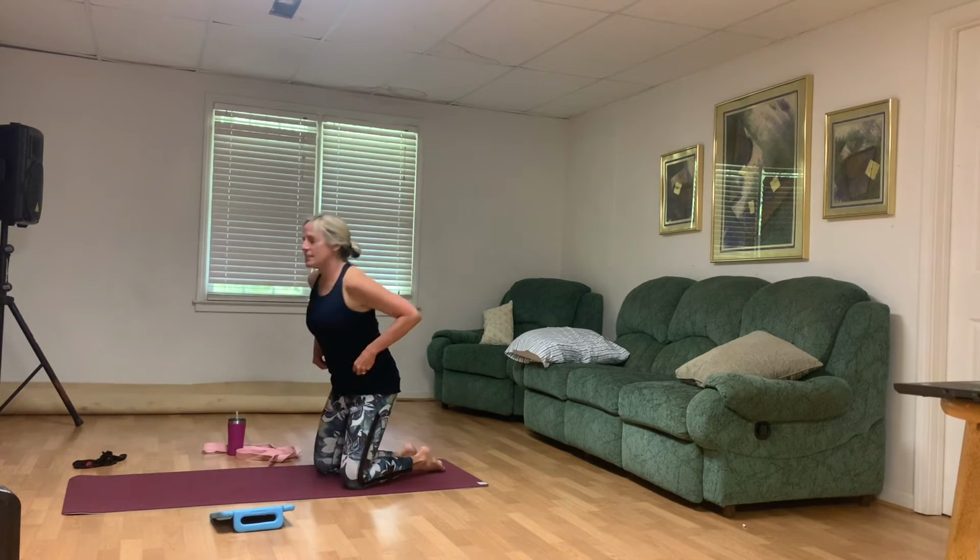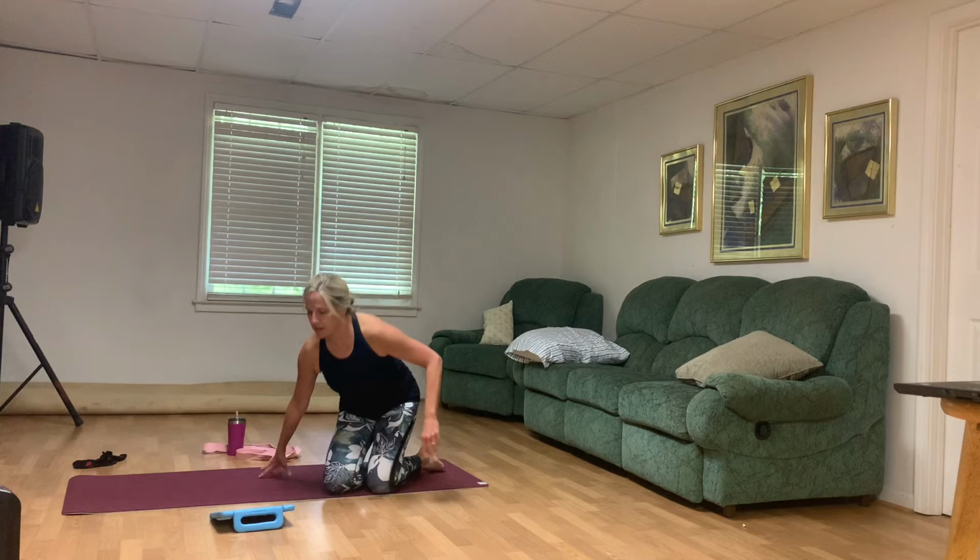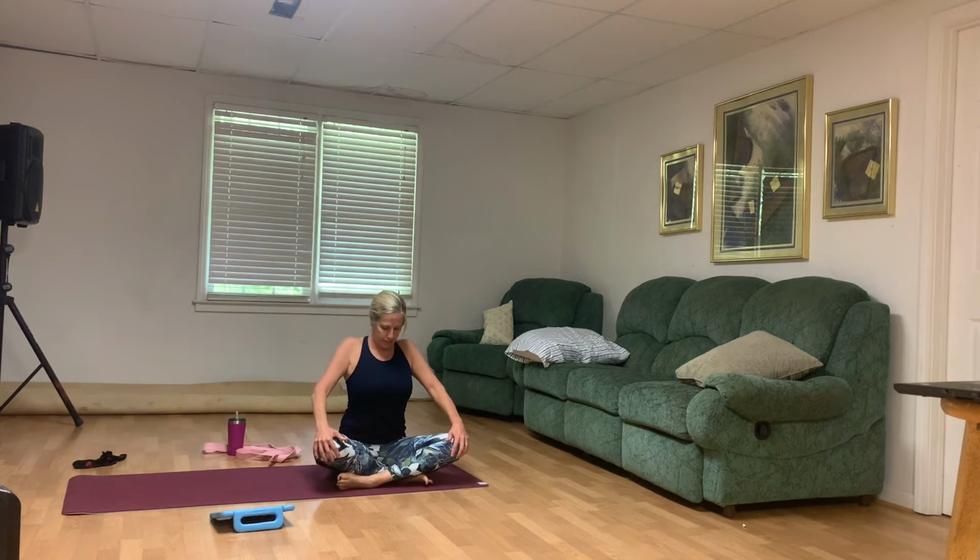And let's have a seat. Your left leg's going to be in front. We're going to see how tall we can sit up, bringing that chin down. And again, your left leg is in front. Shoulder blades in your imaginary back pockets. Right ear to right shoulder, and left hand slides to the low back. Allow the neck to get a nice stretch.